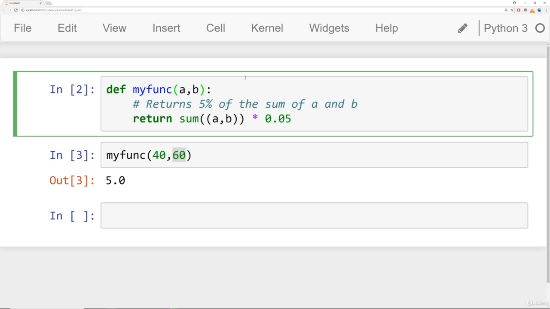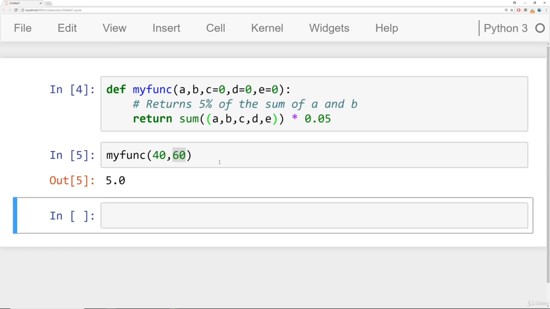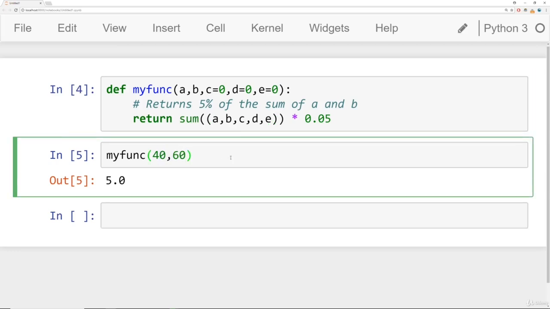Well, one thing we could do is assign a lot of parameters. So I could say, well, just in case the person passes in C, I'll have a C there, and I'll set it default to 0 just in case they pass it in. That way, just in case they don't pass it in, it's 0, it won't affect the sum, but they can always overwrite it. And what if they want four numbers? Well, then I'll say D is equal to 0 as well, by default. And if I want another number, I can say E equal to 0 here as well. And now I still get back the same result, but I can always pass in more parameters here.